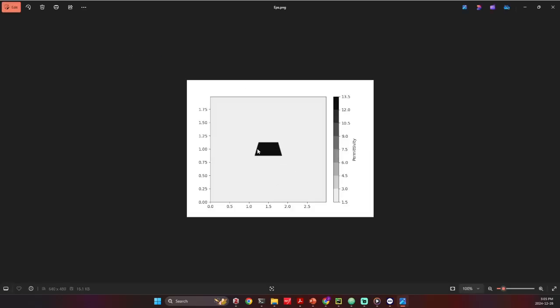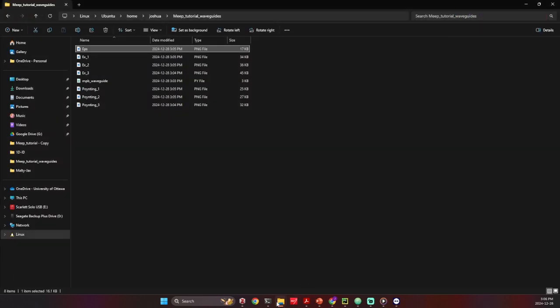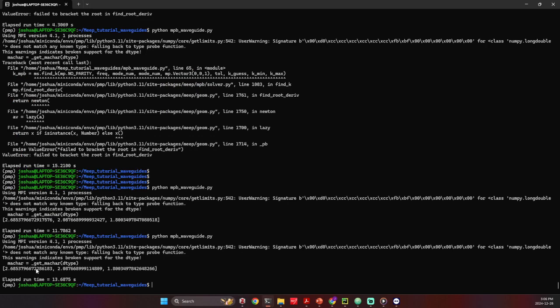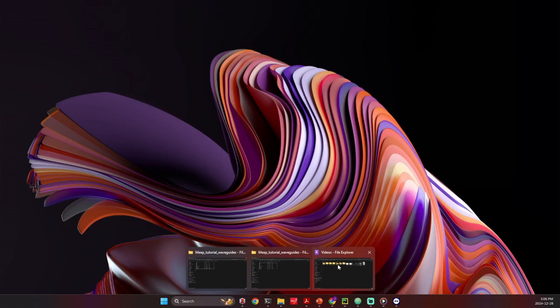We're simulating a waveguide with sloped sidewall angles. And again, we have the same silicon permittivity on the inside and the silicon dioxide permittivity on the outside. Okay, it sounds to me like the simulation just finished. And yeah, it did finish. And here again, for the first 3 modes, the effective indices are 2.68, 2.08, and 1.80. So let's look at those electric fields.